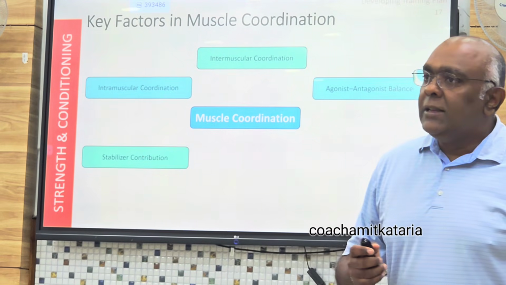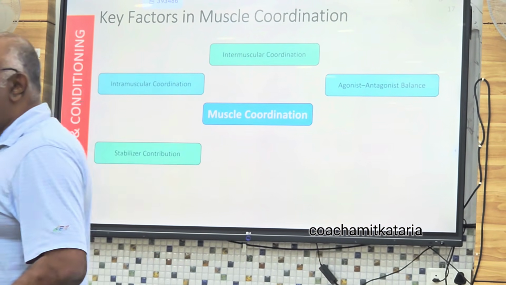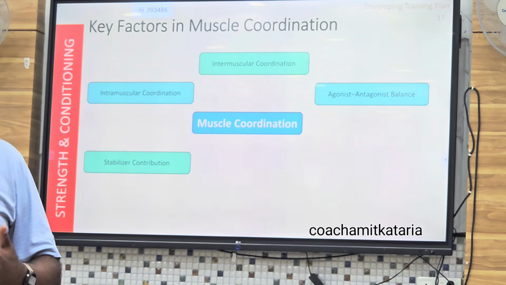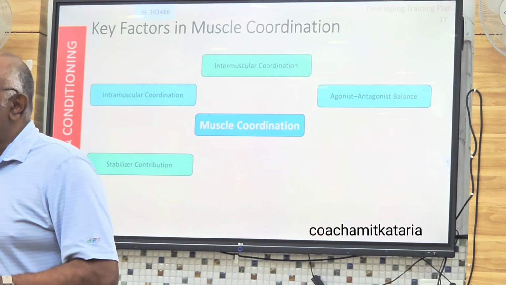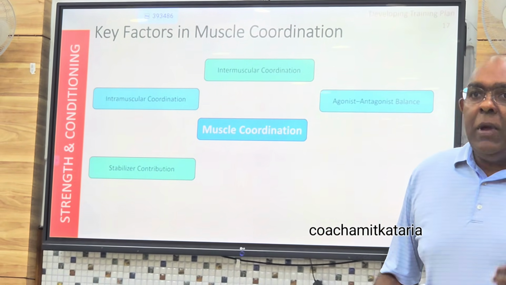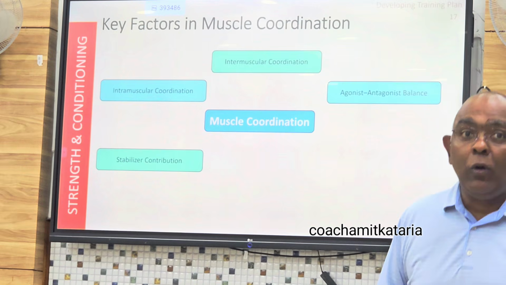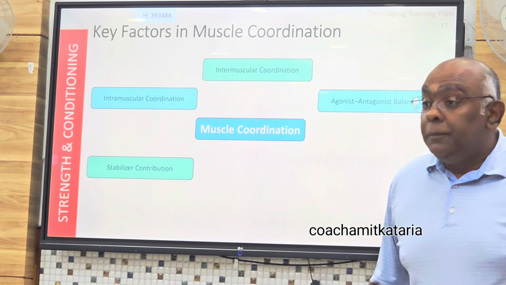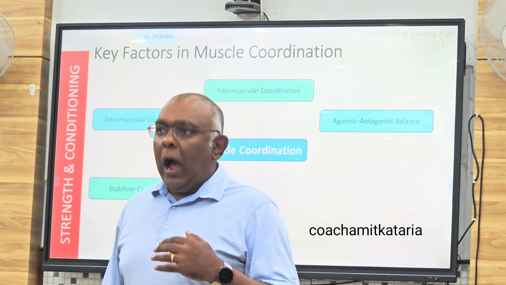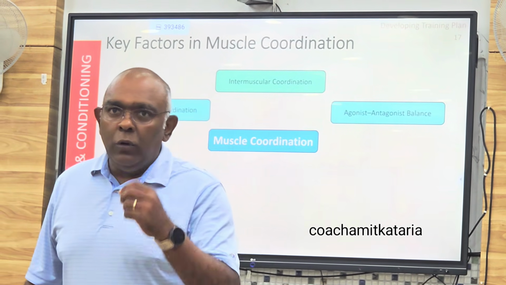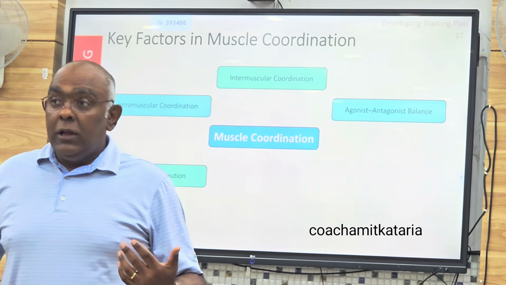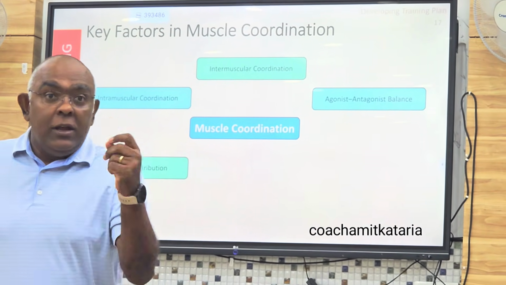Stabilization contributors. Stabilizers are muscles that will work. Our body is layered. The muscles closest to our spine or our bone are actually slow twitch muscles. They have to work very long hours to keep me upright. Imagine if it were a fast twitch muscle. Every 5 minutes I would collapse, because the muscle cannot hold. Muscles closest to our bone are usually slow twitch muscles because they have to do things slowly for a long time. They have to hold my posture upright. If it were a fast twitch muscle, I would lose energy fast because it has to work very fast.